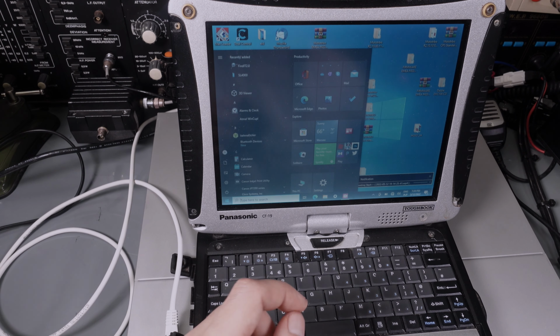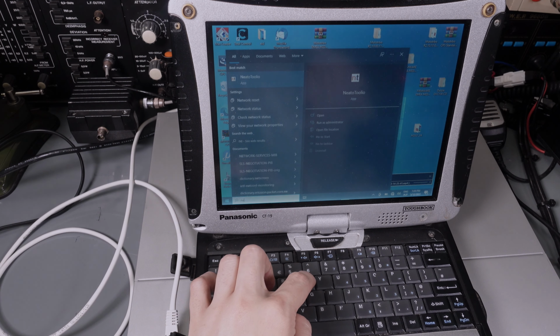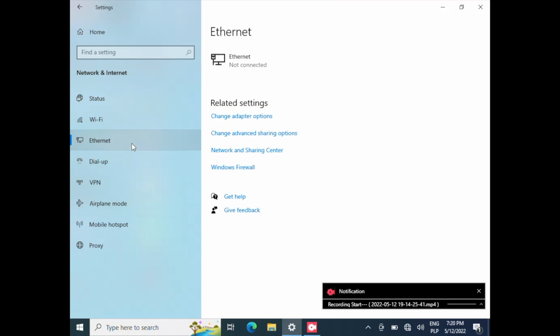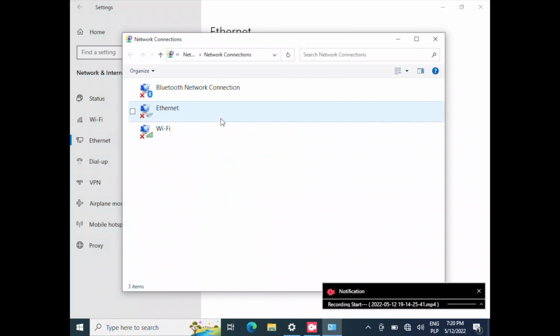We are going to go to the network settings, then Ethernet, change adapter options, my Ethernet, right click, properties.